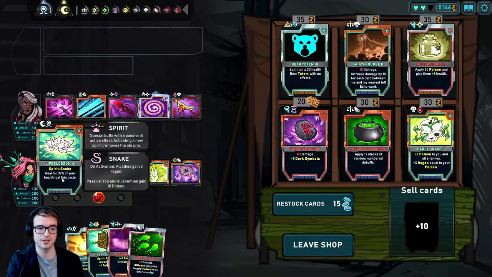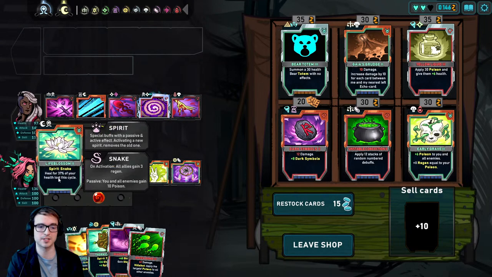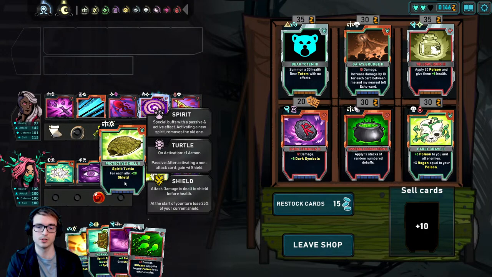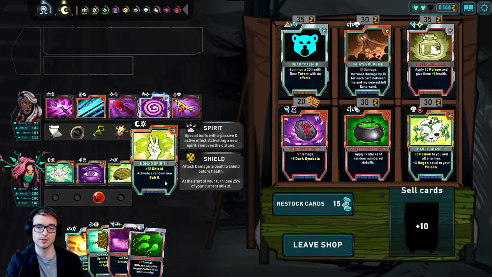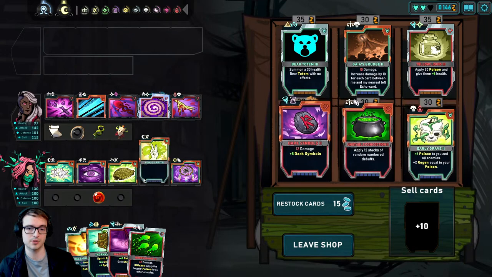The snake? Snake doesn't really work. I like the snake as is. And the snake is double activating. Fox, the turtle. What if I didn't set the turtle? For each ally, plus 20 shield. I could try it. Let's try it.